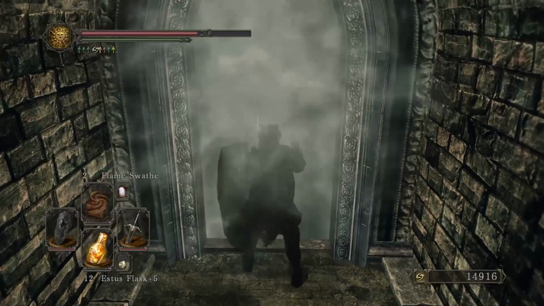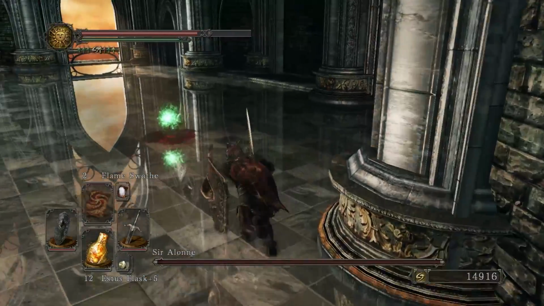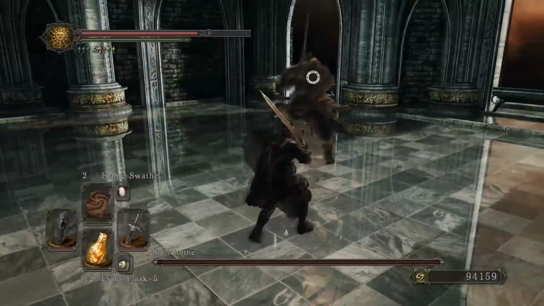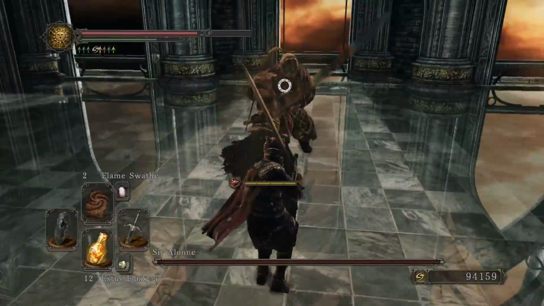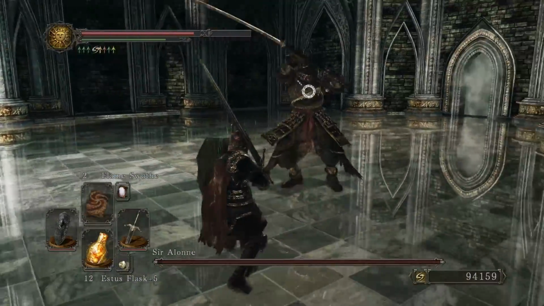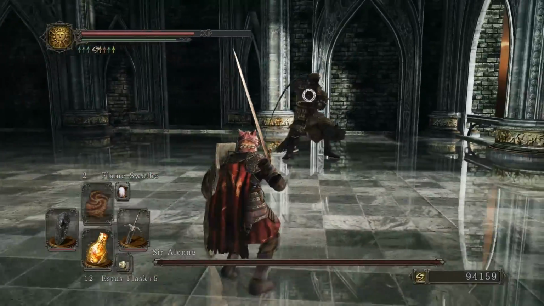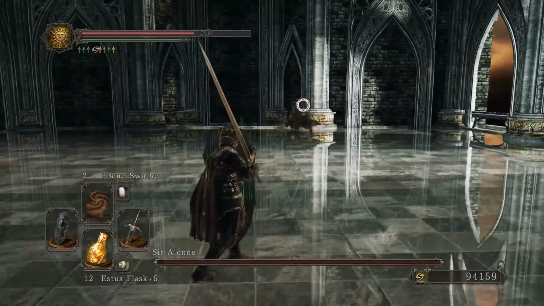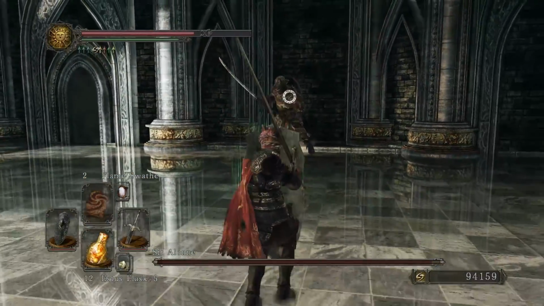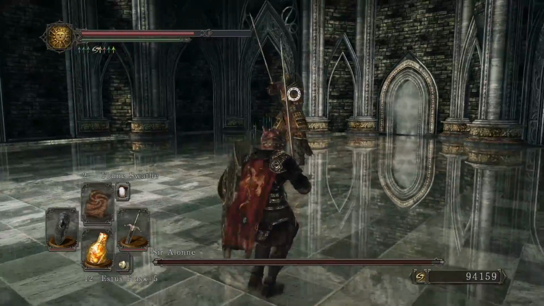Okay, so first attempt was not good. I got caught by a stupid attack. So let's see what we can do this time. Well, so far not great, but hey. Damn it. Alright. That's what we want. Oh, wow. Why did you try to run? That could have been it.